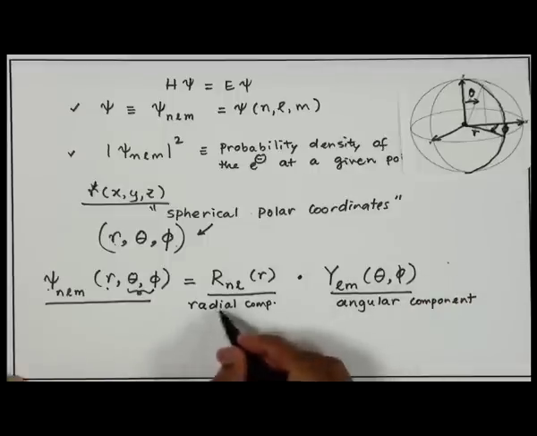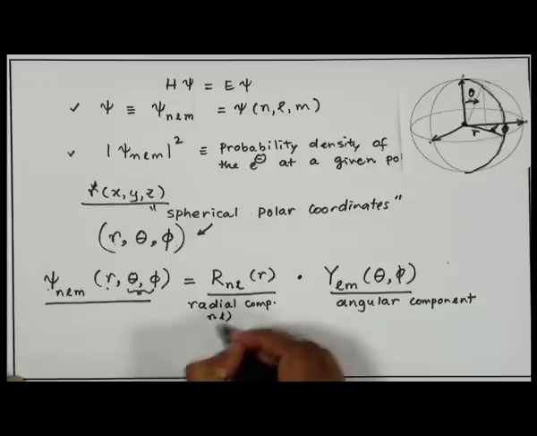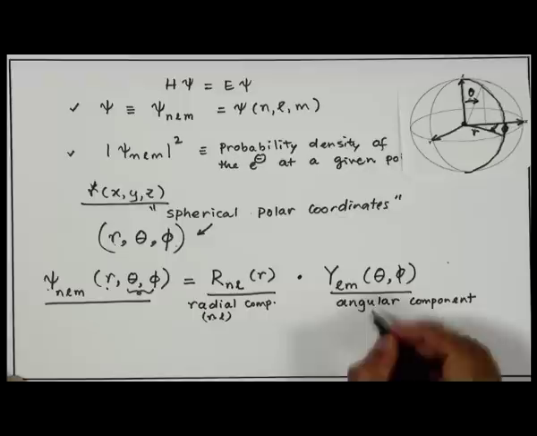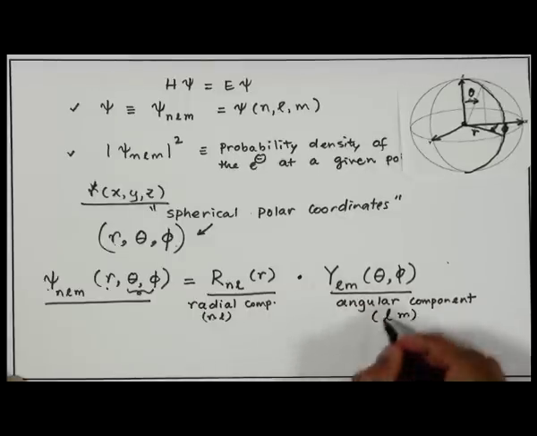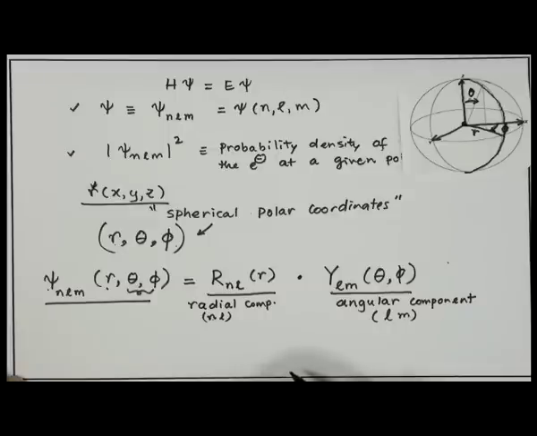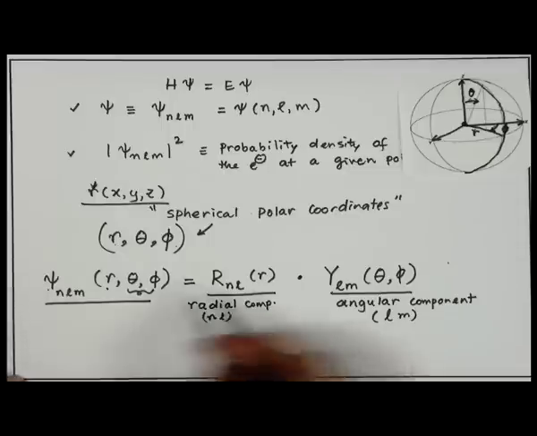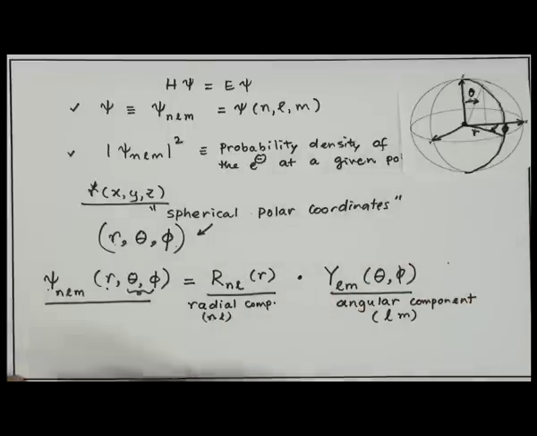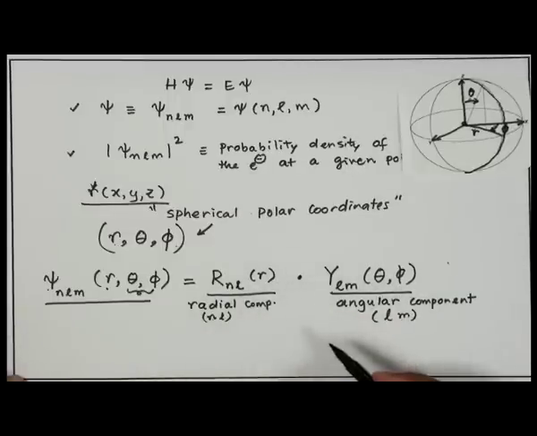Right. So, it is radial component, angular component. For the radial component, it is sufficient to use n and l to define them. The leading quantum number is n. For the angular component, we have 2 quantum numbers, l and m, and the leading quantum number is l, the azimuthal quantum number. So, this is the definition of the wave function in the spherical coordinate. We must appreciate that the wave function depends on the radial part and the angular parts.